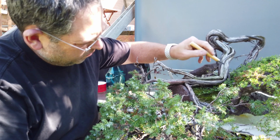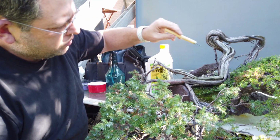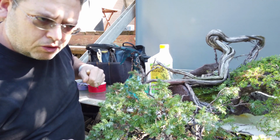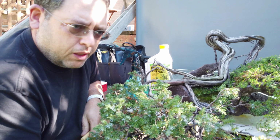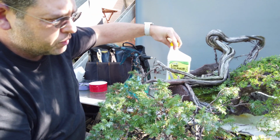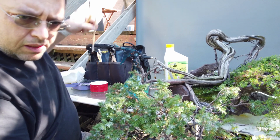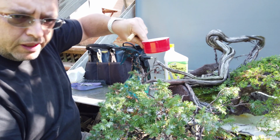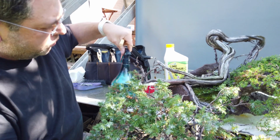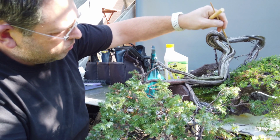But that's the idea. And then washing all the deadwood and then lime sulfuring. To lime sulfur, the idea is to wet it with a water bottle, but not to the point where it's soaking and dripping, because you don't want the lime sulfur to drip, but to the point where it's humid enough that it will absorb the lime sulfur, and the lime sulfur is undiluted, 100% lime sulfur, and that's it. There's no magic to it. To apply the lime sulfur, we use a little brush. So I'll put some lime sulfur in here, and once I clean these areas with the toothbrush, it will be sufficiently wet, or otherwise I'll wet it again to apply the lime sulfur directly, as so, in all these areas where the wood is dead.